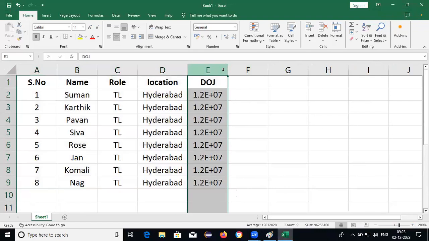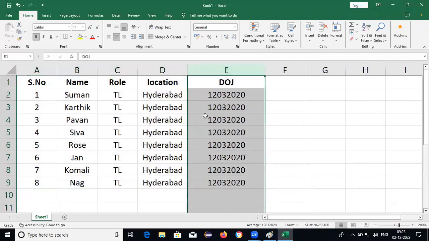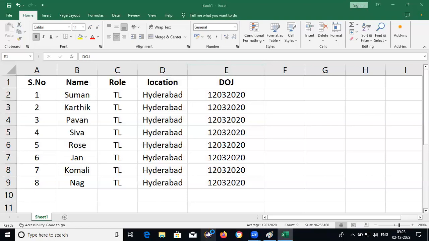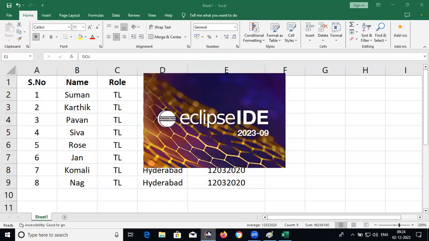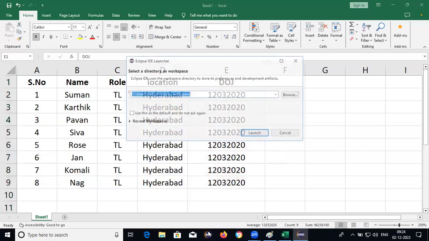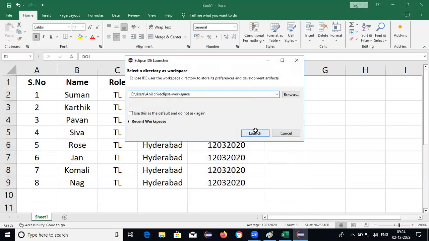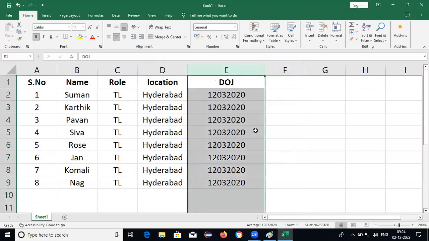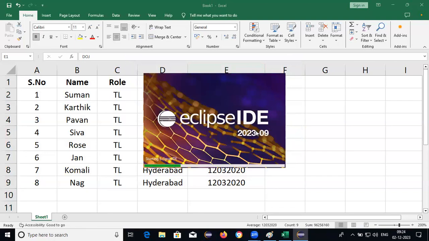I need to read this data from Eclipse. See, data driven testing. Once you provide the data inside the sheet, that data we need to read from the sheet.